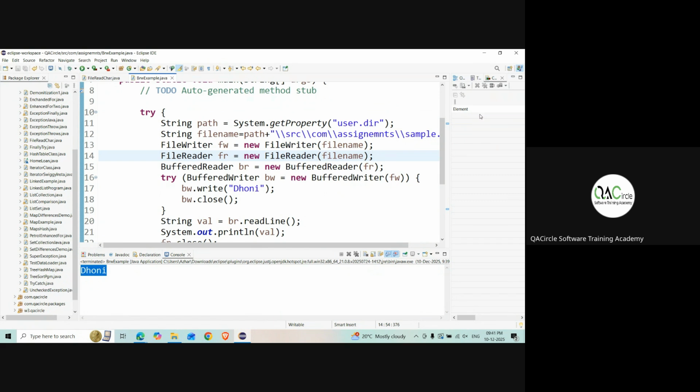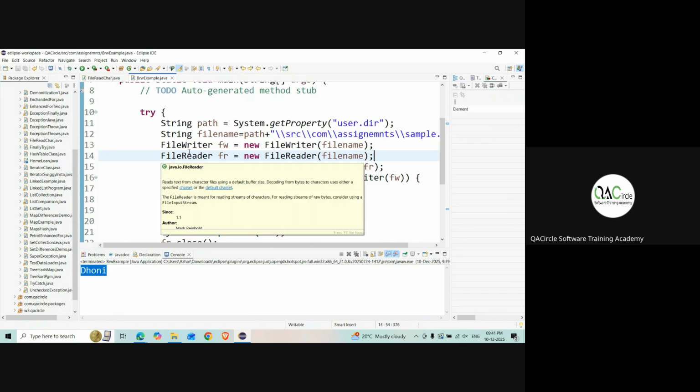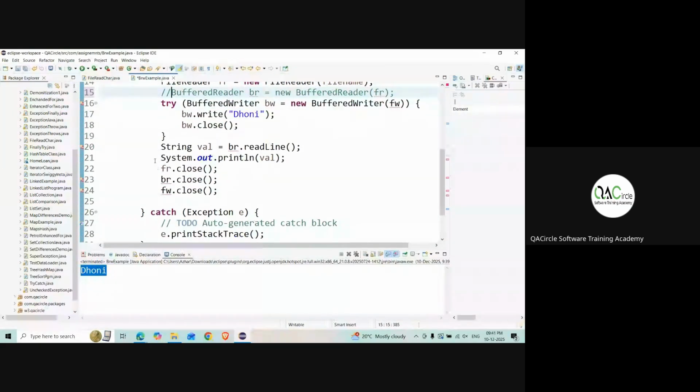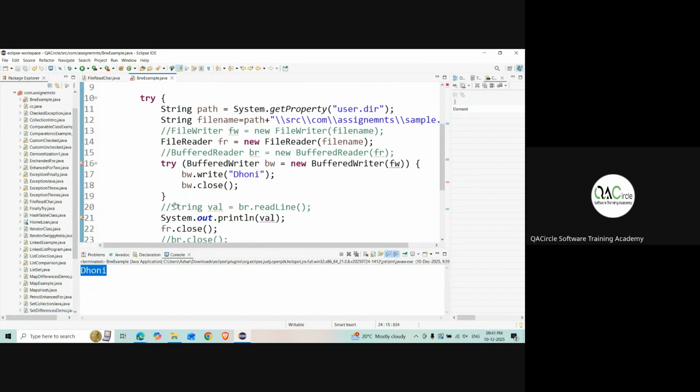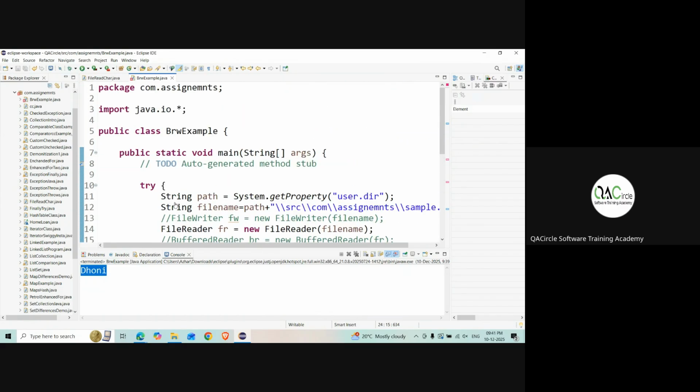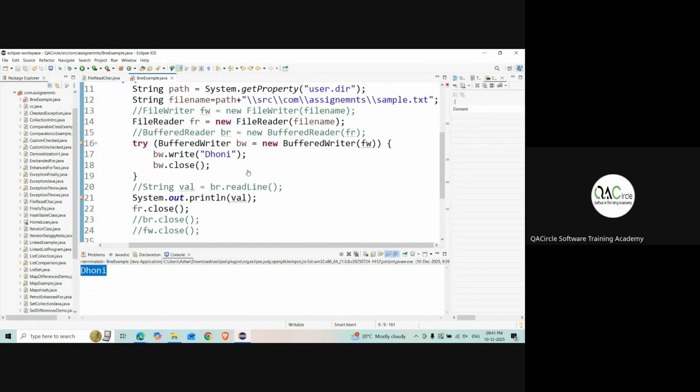Now, let me write everything. Let me write the path. Let me write till file writer. So let me comment file reader and buffered reader for now. Why? I'll tell you in a second. So the file is not there. What is the other issue we have?